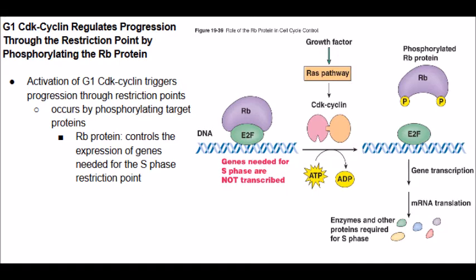Once RB is phosphorylated, it is no longer able to bind to the E2F, which is shown at the end of the screen. The RB has two phosphates connected to it, and the E2F is no longer bound to it. So the transcription factor is now able to transcribe these genes that it wasn't able to when it was bound to the RB. So it'll go through gene transcription, you can have mRNA translation, and then move on to the S phase. And then in mitosis, the M phase, the RB protein is going to be dephosphorylated. So now the E2F can be inhibited once again.